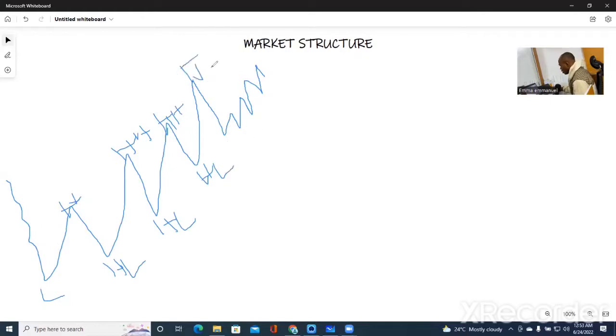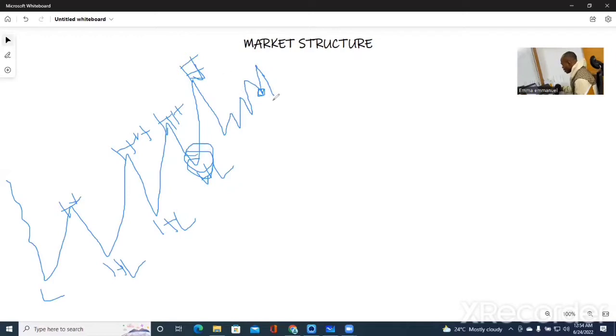Now you can see that when the market has a pullback, the market started creating a structure on this side. Now, if the market closes below this particular low here, we cannot say that the market is now in a bearish movement, because why? If we look here, you can see that this is what is holding the market on the bullish run. Now, this is an inner structure within a structure.